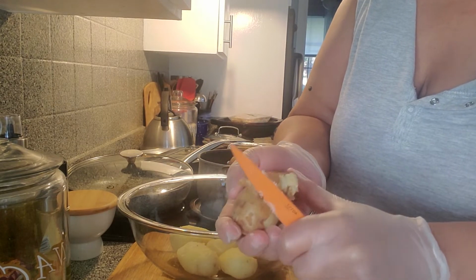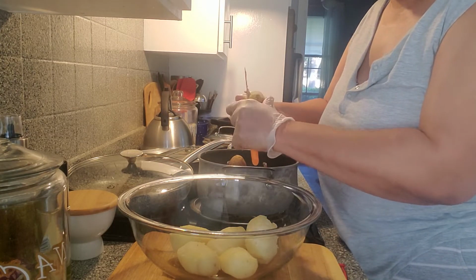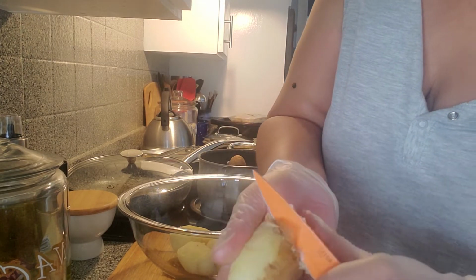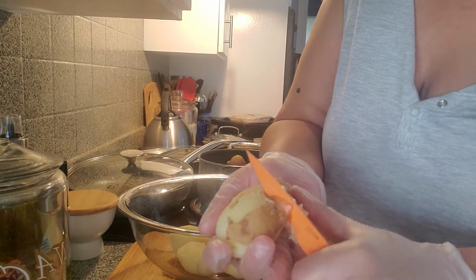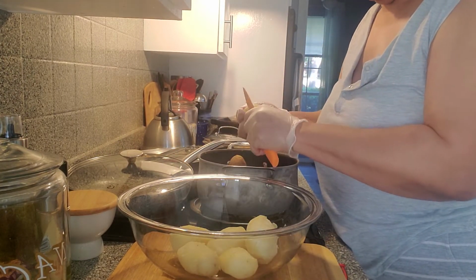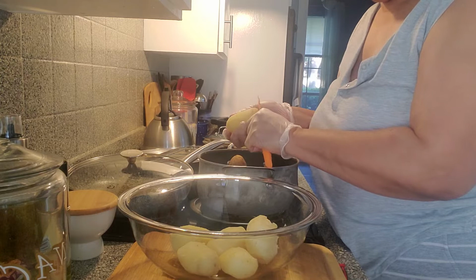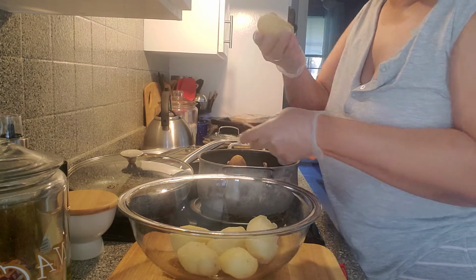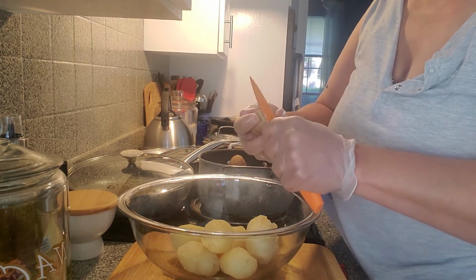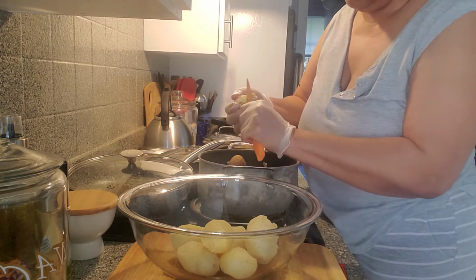See how this comes off? Let's peel it. I got my little pan over here. But just peel. It comes right off. I'm just using my bowl or pot that I boil them in. And you can use the golden potatoes, which you can just leave the skin on, but these are russet potatoes. So you might wanna peel the skin off of these. So I'm just gonna continue to peel these skins off.